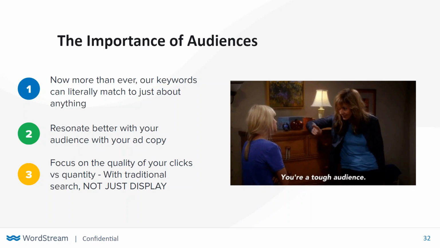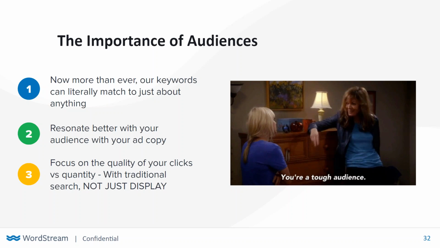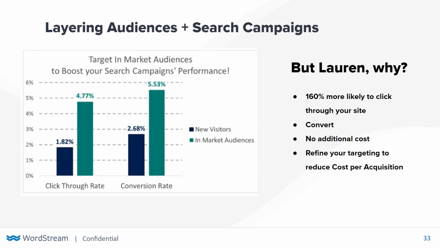Now more than ever, our keywords can literally match to just about anything. So this allows us to resonate better with your audience. I talk about Mark Irvine all the time, but he did a study about targeting in-market audiences when you layer them onto your search campaigns. Here is what happens. 160% more likely to click through to your site. If that doesn't convince you, I don't know what will.